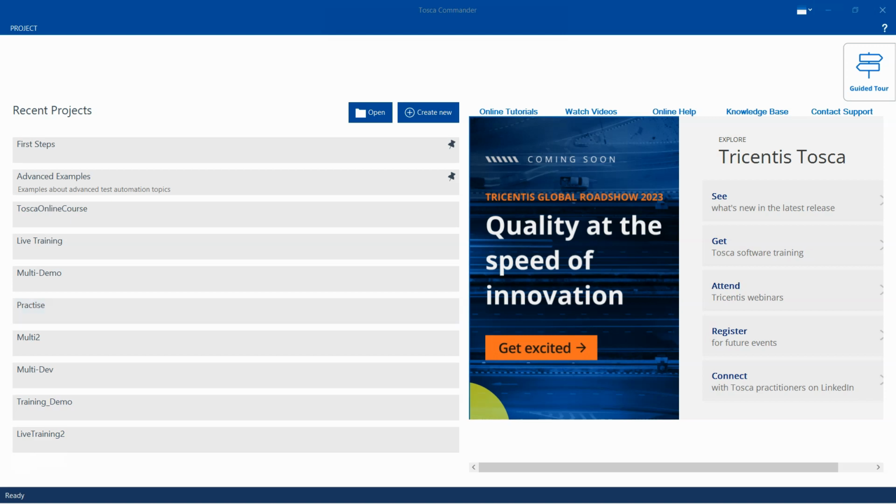For this, we are going to use a multi-user workspace, which is this multi-demo, and we are going to create clones of this multi-demo Tosca workspace. This tool is basically an exe, which is present in your Tosca Commander directory where you have installed it.